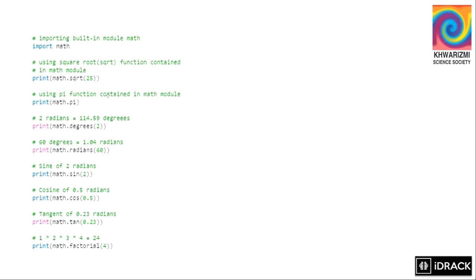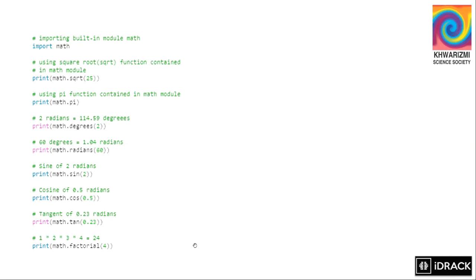So we looked at the square root, we looked at the factorial, and there's pi, there's degrees. So there are ways that you can convert degrees to radians and radians to degrees. Then there's the sine, cos, tan. Then there's also the log, the natural log or log base 2, and exponentials and all those. So all the basics, and then let's say the more advanced ones as well, they're all a part of the math module, and you can use them the same way as math.sqrt for square root, math.pi for pi, math.degrees, math.radians. So the same way, the name of the module and then the name of the function, and then whatever input you want to give into it, and it's going to return an answer.